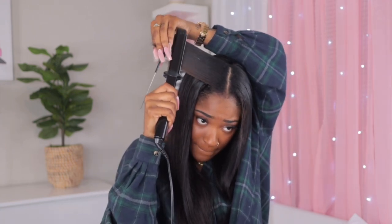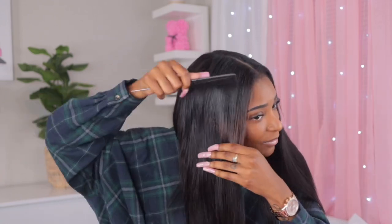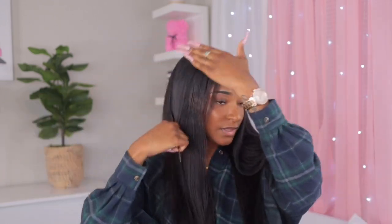Okay. Look at how crunchy that is. It's product in here, y'all. Oh my God, when I combed it, I'm gonna have heat damage forever. Okay, let me see how this is looking.